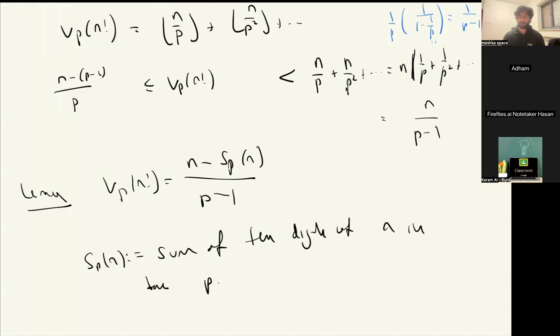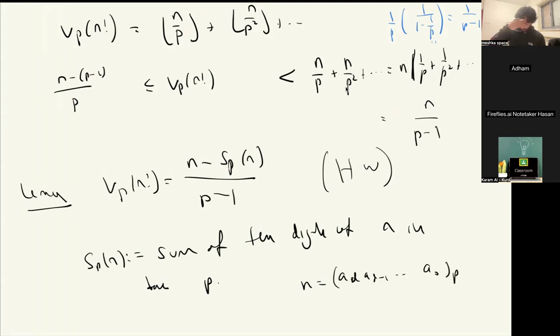Okay. And maybe I can leave it as homework to prove this. It's not so hard because you just take n and write it in base p. It looks like a_{d-1} all the way to a_0 in base p.